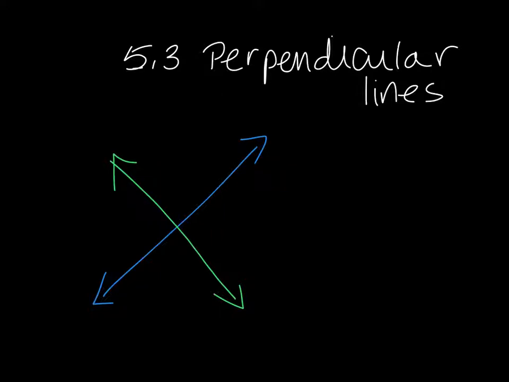Let's say the blue line has a slope of 2/3. And I know that the green line is perpendicular to the blue line, then I automatically know the slope of my green line. I'm going to take the blue line's slope, flip it over, so 3/2, and then make it the opposite. So it's going to be a negative 3/2. You always have that happen when you have perpendicular lines. Very cool, actually.